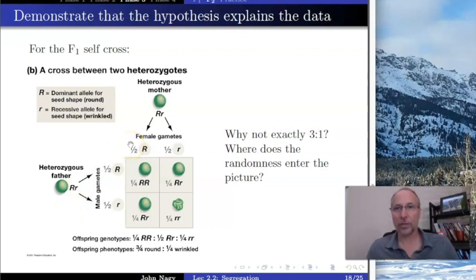Now, Mendel says each individual gets only one from each parent. This parent, the mother tissue, can only give either a big R or a little r, and the probability of each is one half. So we represent that by drawing this out, saying, okay, this is going to be a big R on this side and a little r on this side.